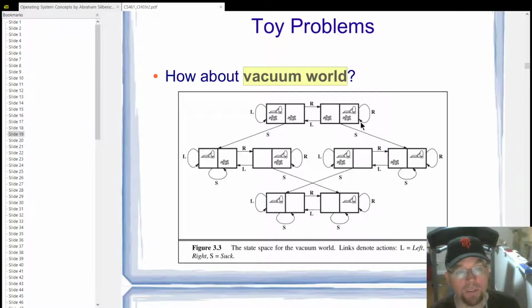And then for the results function, you feed in this state, you feed in the left action, and so what comes out of the result function? This state right here. Similarly for suck and for right. So these 3 states are subsequent states to this one right here.